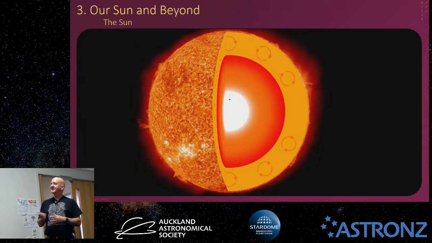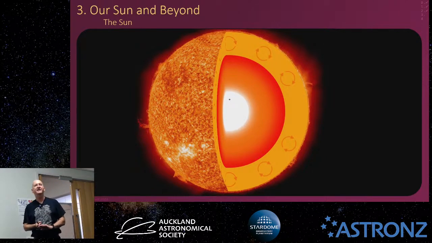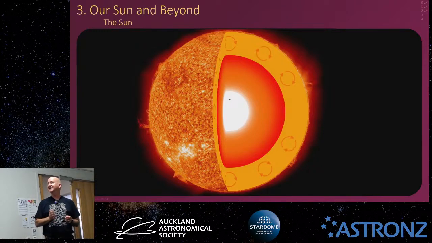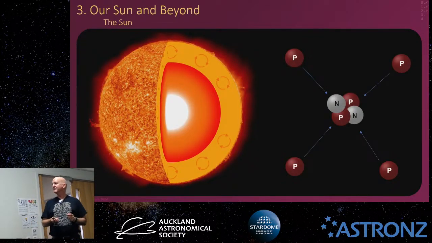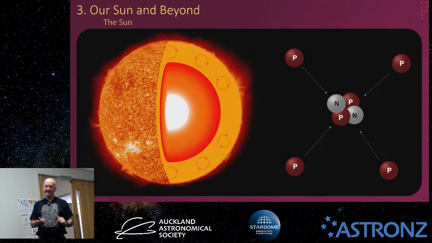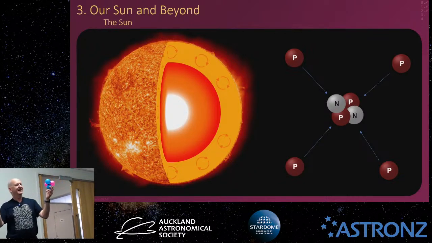It's so hot, nearly 16 million degrees Celsius, that electrons are torn off atoms. So we have a plasma, a kind of gas of atomic nuclei, mainly protons and electrons, all whizzing around at very high speeds with high energy. So what we're wanting to do in the centre of the sun is we're wanting to convert 4 of these protons into one of these. And you can probably see straight away that there could be a problem here.